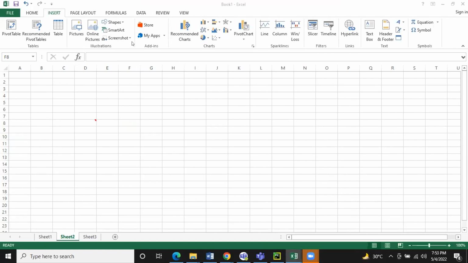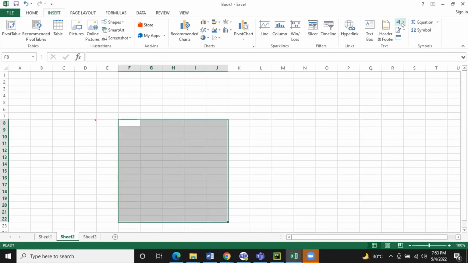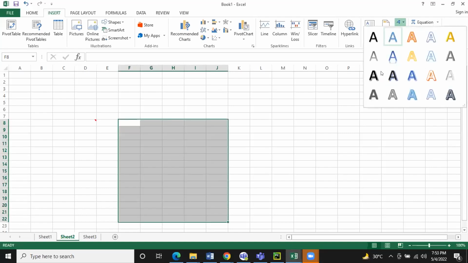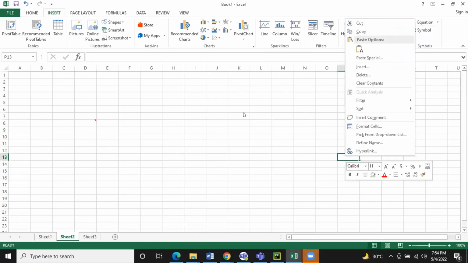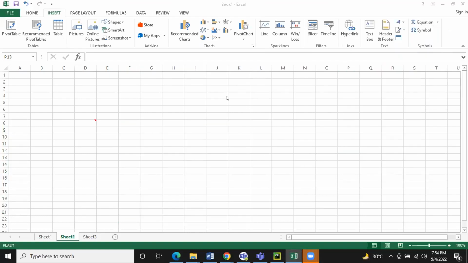And then finally, from the My Apps option, from the store, you can fetch more details. You can create equations, symbols, you can have headers and footers, and you can have different fonts added. So these are the different things which we can do inside the insert tab. Okay, I hope it's clear.